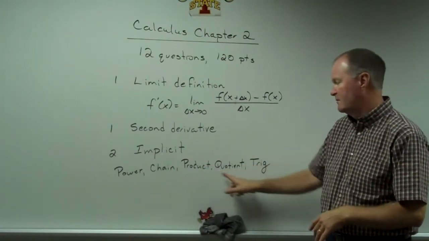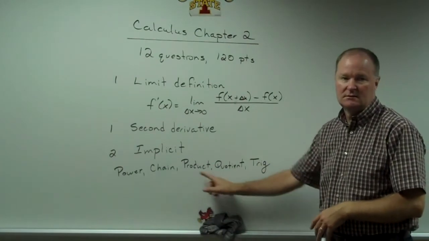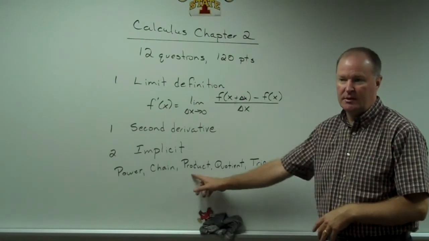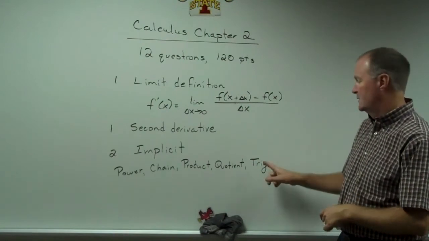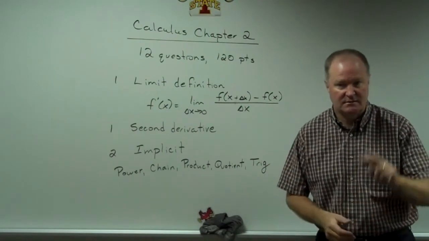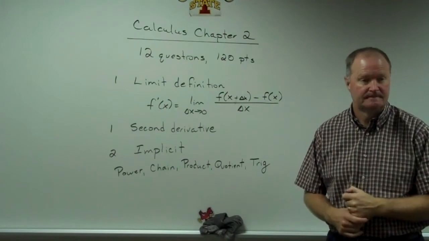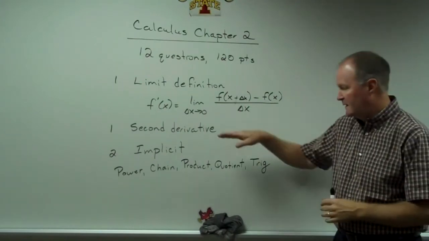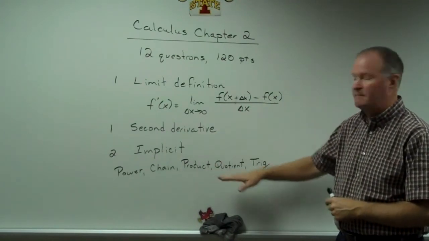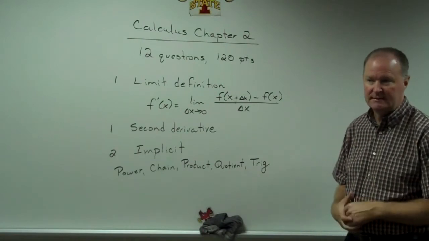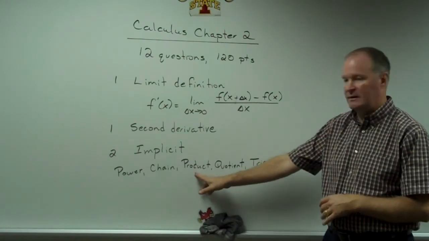Product and quotient. Remember, these are more like formulas to do the derivatives for your u prime and your v prime. And the trig is all right there. They just magically switch. Other than the implicits, I am not going to tell you what to use. Be very careful, people forget about the product rule sometimes.